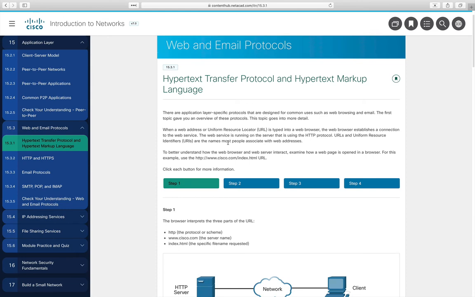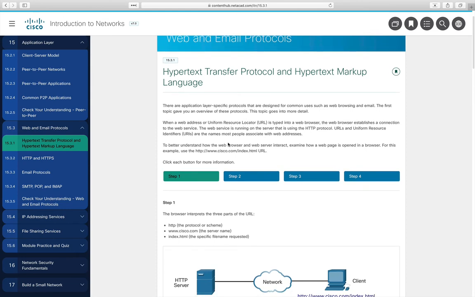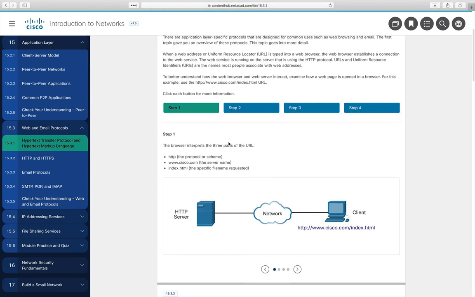Here they're going to talk about the web server process or web page lookup. So step one is the user using a client, which will be some web browser. They will type in http://www.cisco.com/index.html.